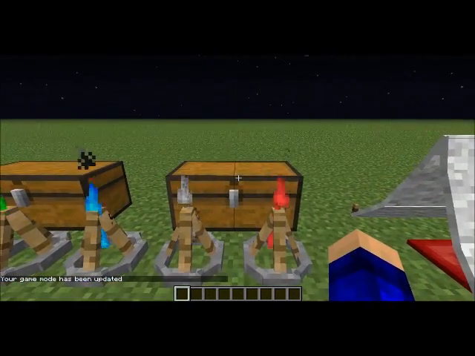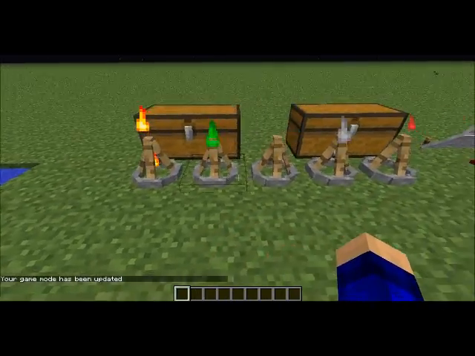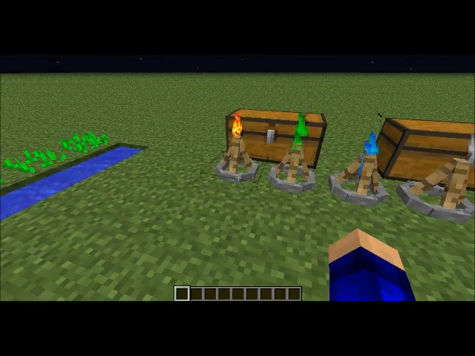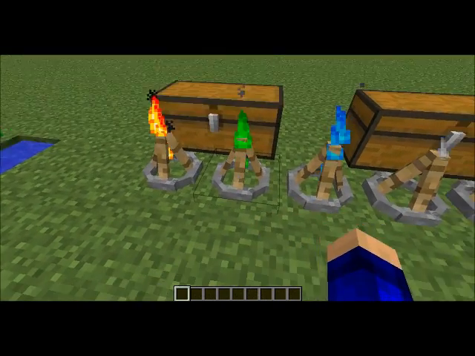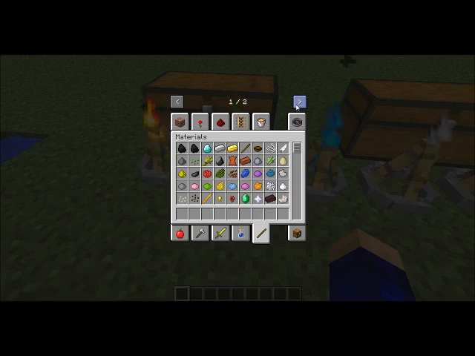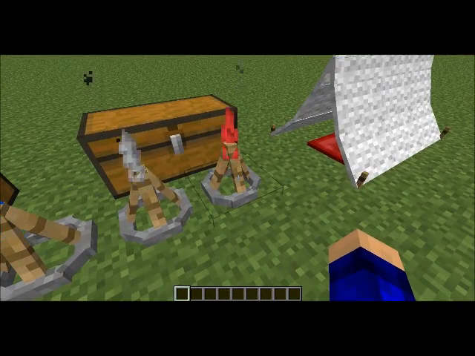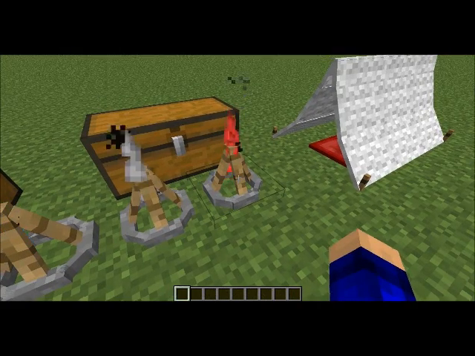Now let's get to how to craft these campfires. There are 5 different campfires. There is the regular decorative campfire, the, if I can remember the names of these, the multi-cooking campfire, the fast cooking campfire, the cheap cooking campfire, and the insta cooking campfire, which is the best of all the campfires right there. My good sir, I salute.